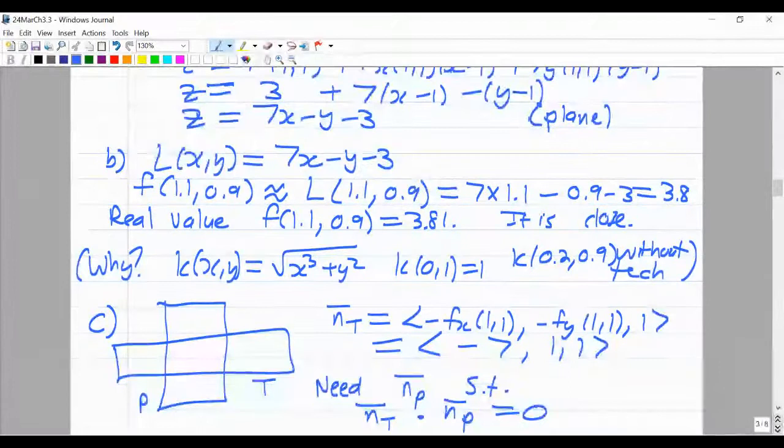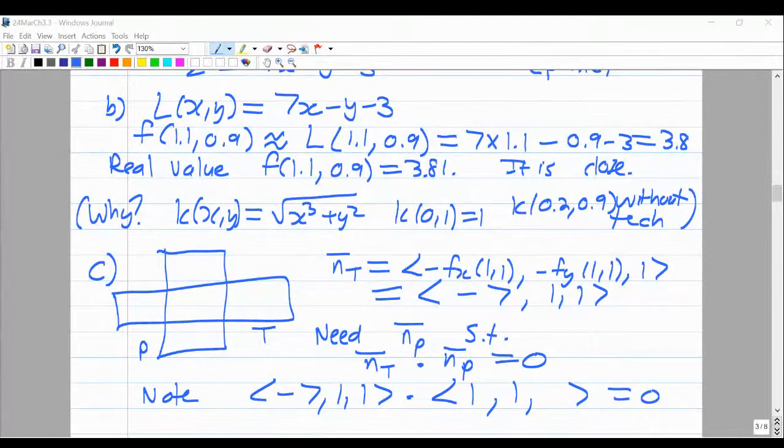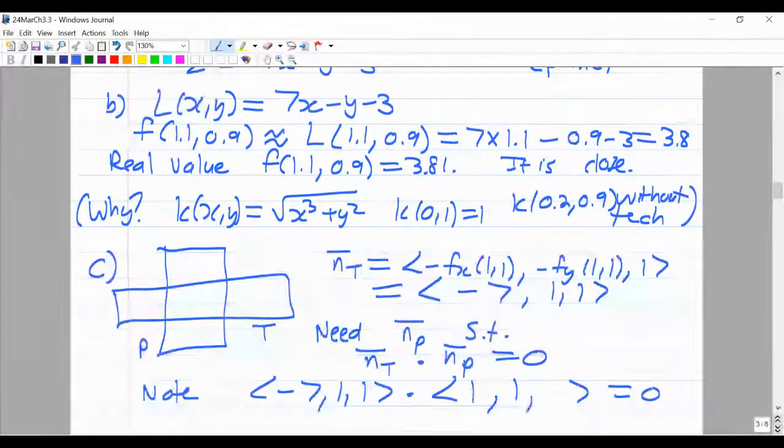now we can say minus 7, 1, 1 dotted with, I think I'm going to do the following. I'm going to say if the first coordinate is 1, the second coordinate is 1, what should the last coordinate be? So if this vector dotted that vector, so here I'm being playful, here I'm being creative. Mbali is saying 6. Yep, I agree with that.